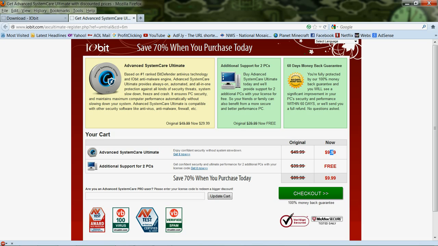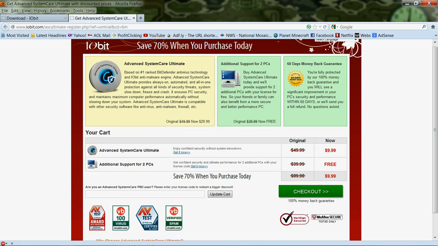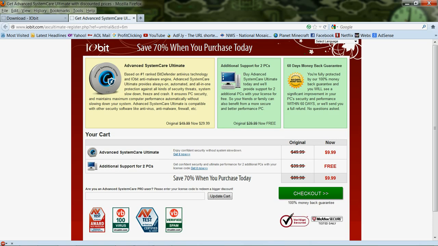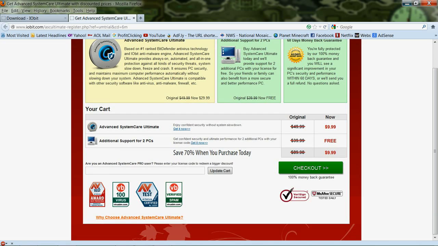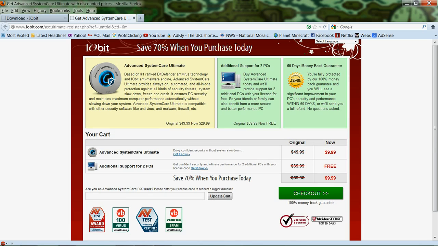I don't know if this is the correct price because it's only showing 70% for me, probably because I already have the Advanced System Care code. If you do have a code, you'll get a discount on it. Pretty much what you're paying for is the antivirus. It's one heck of a deal because it supports up to 3 computers. Once this becomes a release, I might be interested in it, once they work all the bugs out.